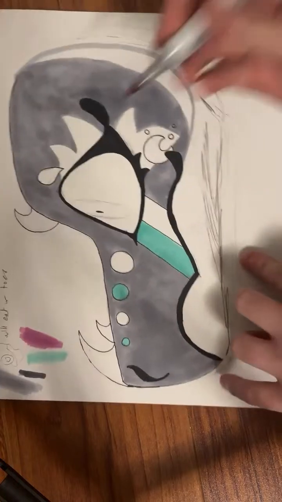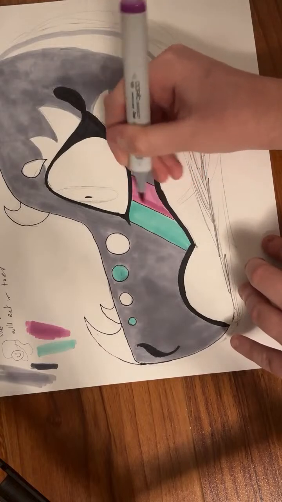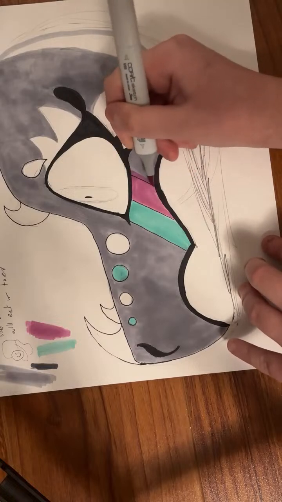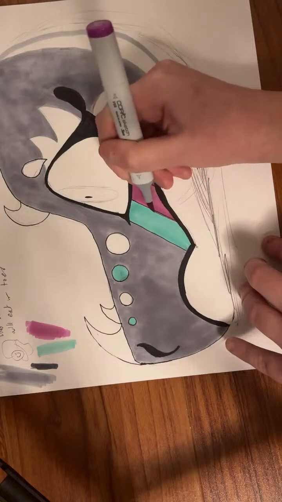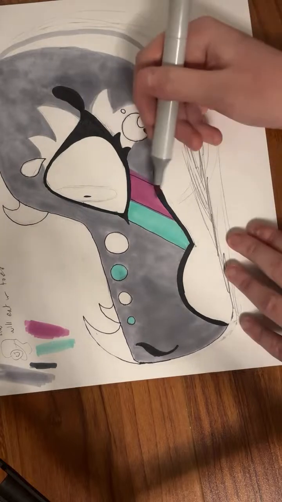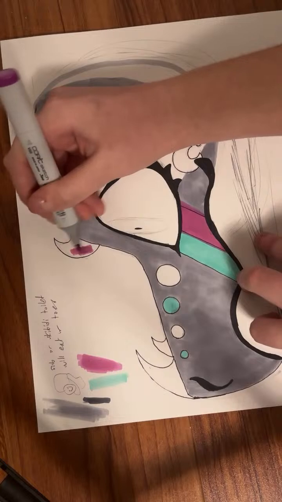Okay, this fits her perfectly. I'm finding the best colors. I'm so glad I got the Copics, because I'll triple layer this so it's a little darker. I love how you can layer these so they look nice. Whoopsie, I did not mean to do that, but looks cool, I guess. It's not very bright, but it'll pop more once I add layers.